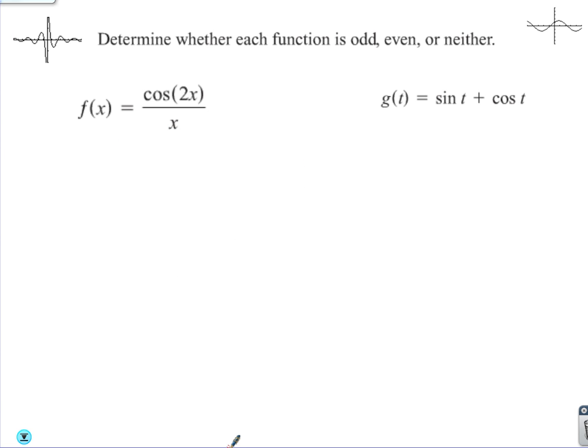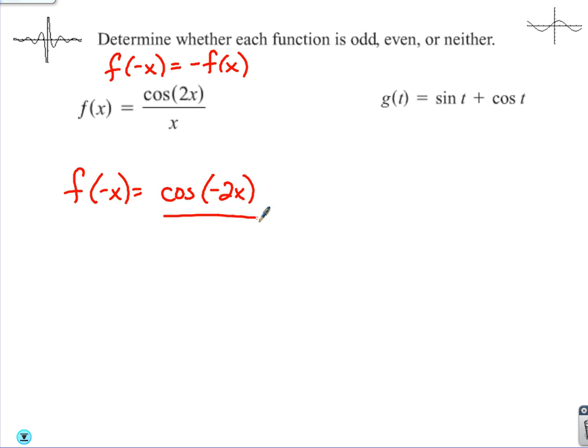To determine if this is an odd function, again, this is your test. F of negative x would have to equal negative f of x. First off, let's find f of negative x. And hopefully you're seeing why this is put into the section it's put into. It's because we just went over those identities that told us what to do with cosine of negatives, sines of negatives. So f of negative x would equal the cosine of, instead of 2x, we have 2 times negative x, which is negative 2x. And then in the place of x, we're again going to plug in negative x.